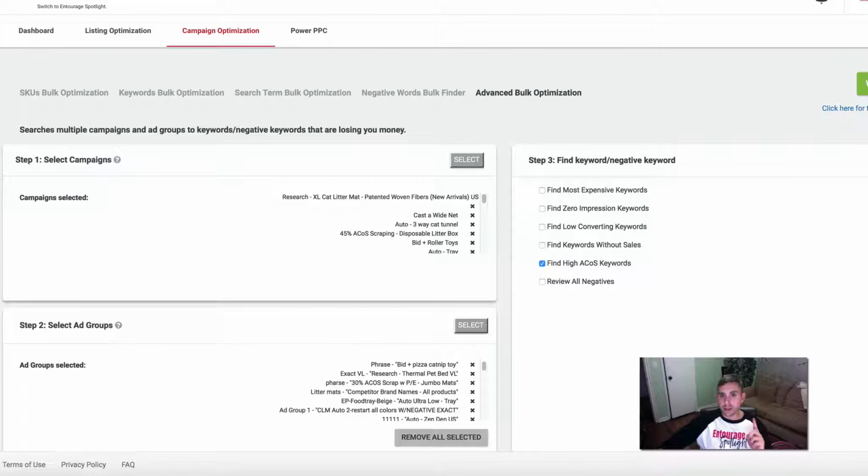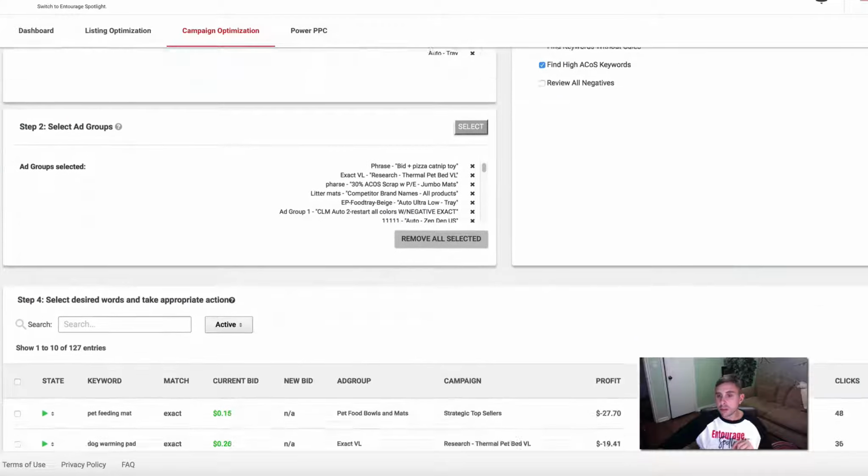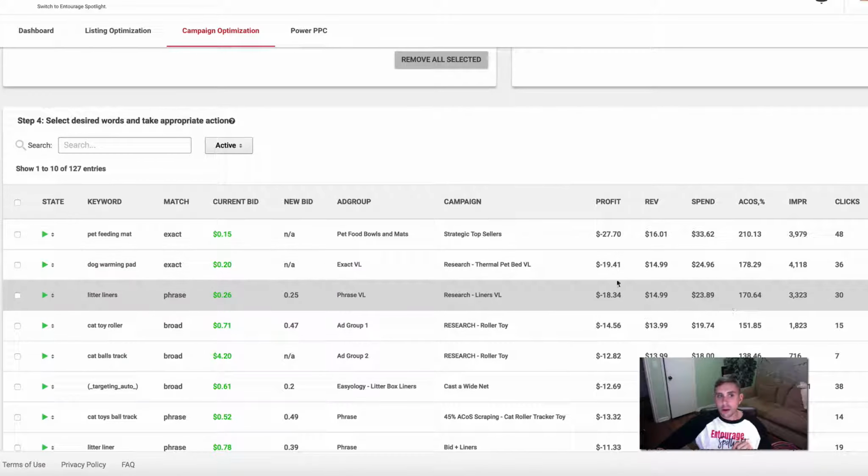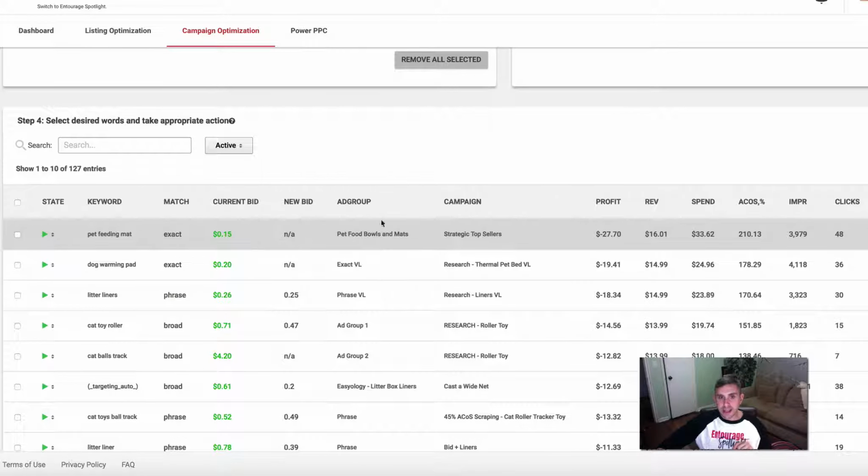So heading back over to Entourage, if you click on all campaigns, all ad groups, and then find high ACoS keywords, what's going to show up are the keywords inside of the campaigns and ad groups that are costing you the most amount of money.